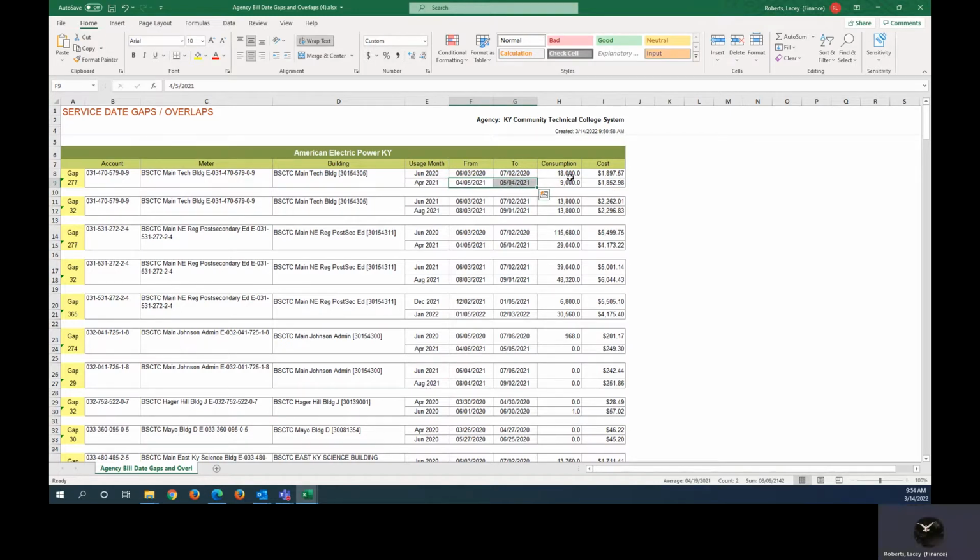The consumption and cost on this report is purely just to help you identify the bills that are in the system, the one before the gap and the one after the gap. Okay, you can also identify by usage month. I like to use the service dates. Just personal preference, I guess. Okay, so that one reason you'd see a large gap is there's just genuinely a large gap in the system. For some reason, bill entry ended here. It picked up again on this date.